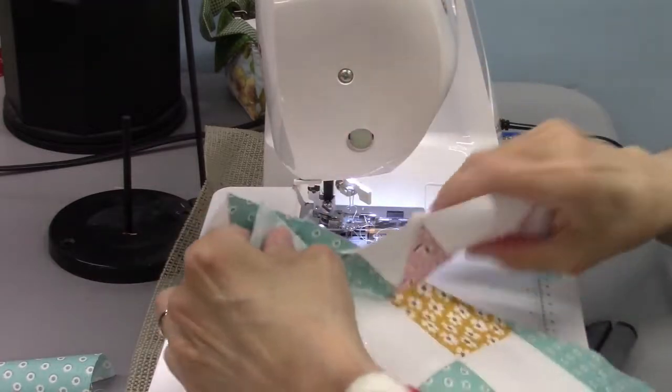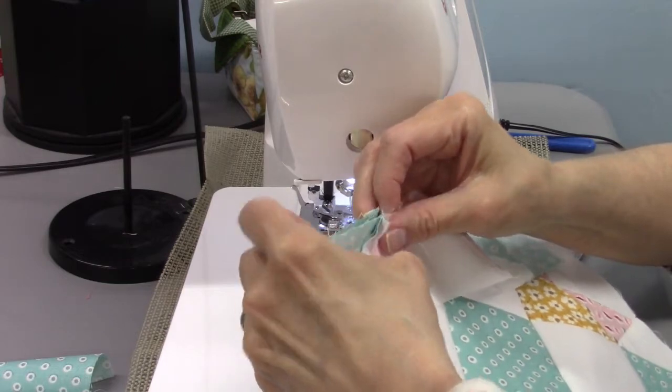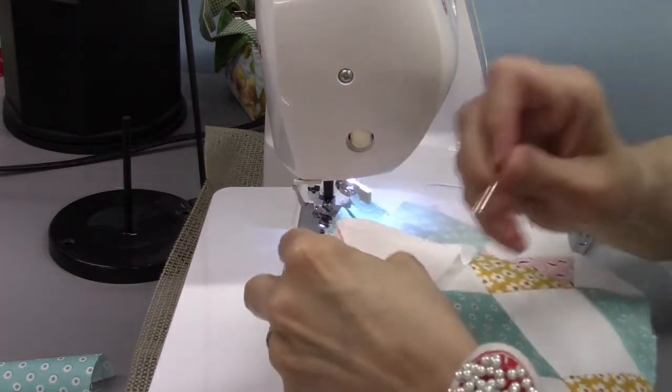So I'll just do the same thing. I'm going to match up seams and points and get these last two rows on, and then the block will be done.